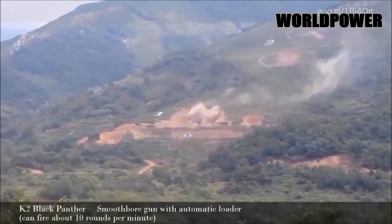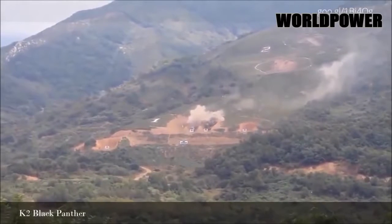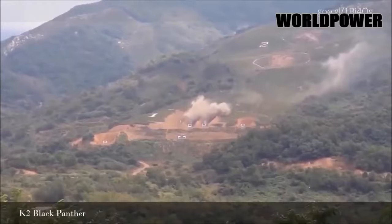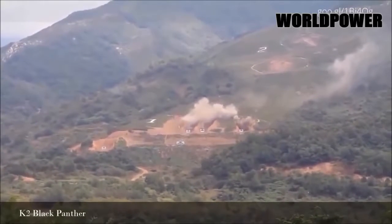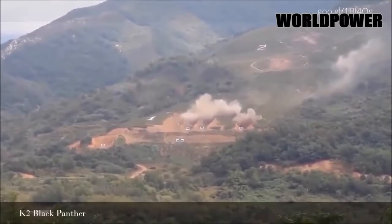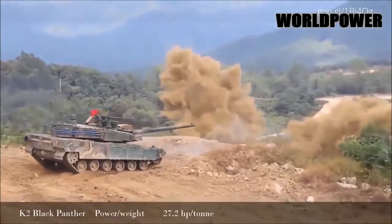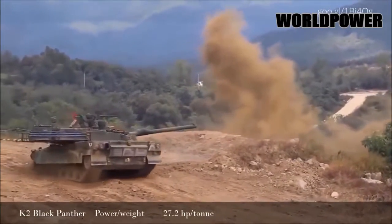Development started in 1995 and cost $260 million. In the end, South Korea designed a tank that on paper appears to be equal to, if not better than, the specifications of current NATO tanks. To achieve this, the Koreans looked all over the world for inspiration, technology and know-how and combined it all into a formidable machine that is distinctively Korean.